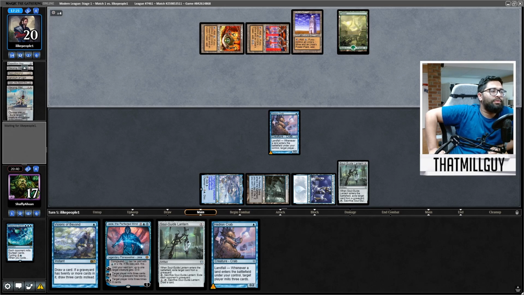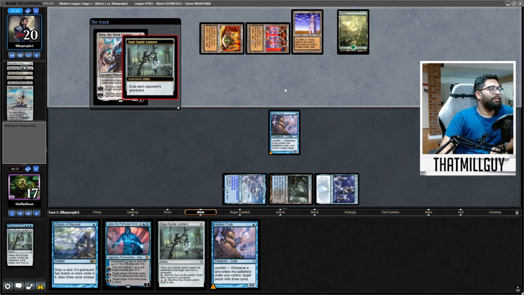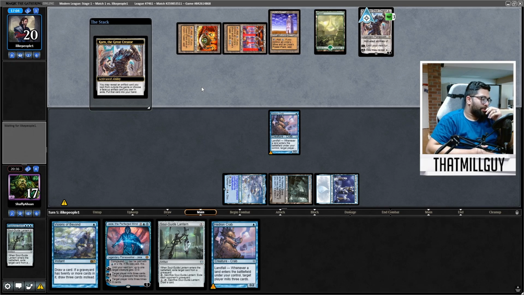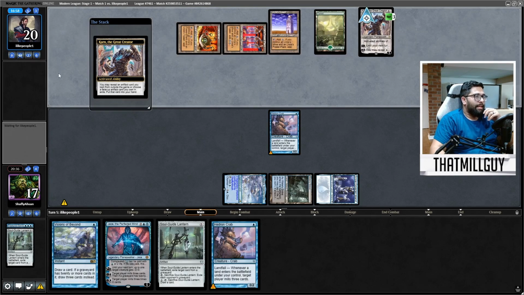All right, so they're making a move. Yeah, so we're going to activate. Yep, so all that's gone. Okay, so I got nothing from here. The real question is, what do they get from here? Because my Soul Guide Lantern doesn't do anything. If they have a shuffle effect, I'm not doing much. So they're gonna minus. What are you gonna minus for?